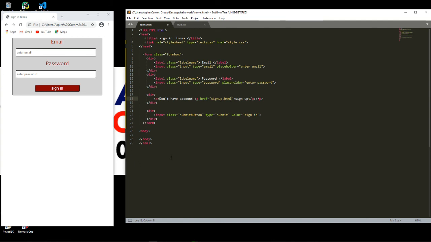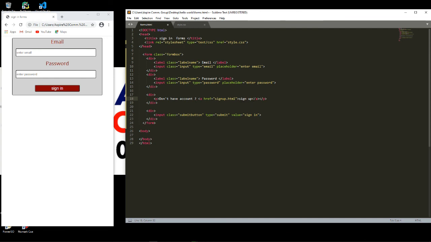So we can also create something at the bottom that will allow us to sign up. Okay, so we use another div.